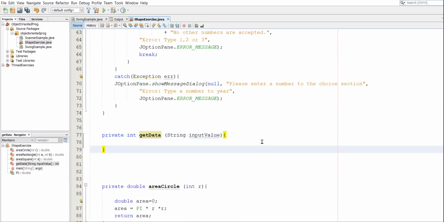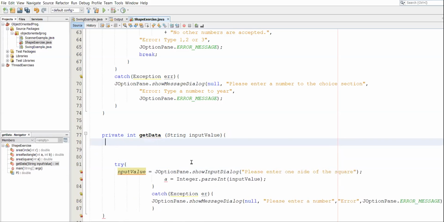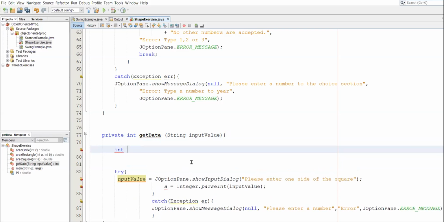And I realize that this is a specific pattern that I need to follow. So basically I'm going to create an integer output value, let's say.